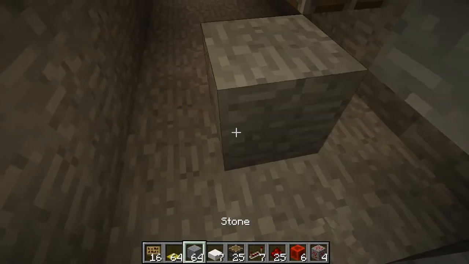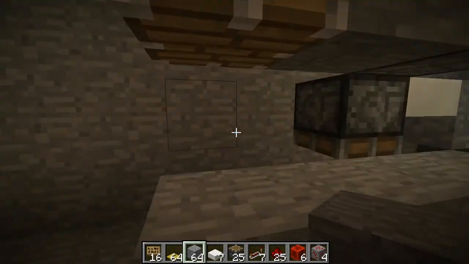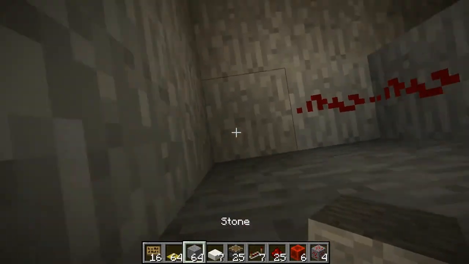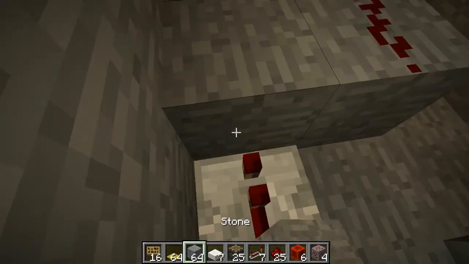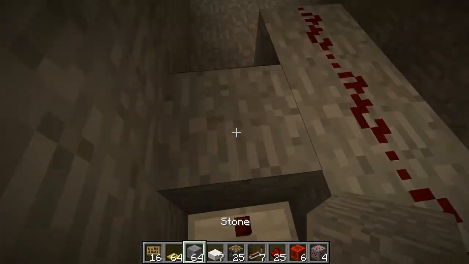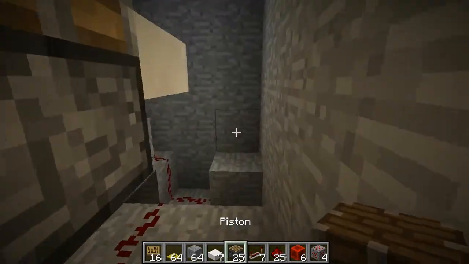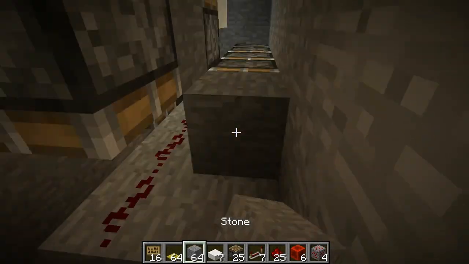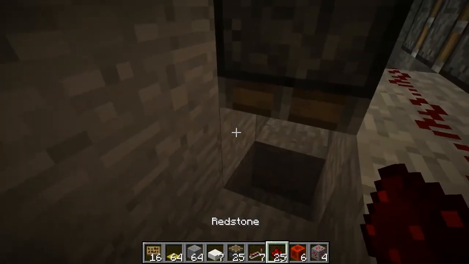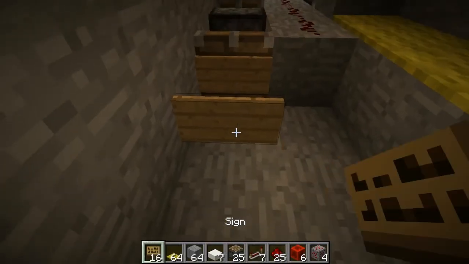Then over here, a bunch of blocks up to where there's this piston above, and place redstone on all of these. Now block, repeater, block, repeater, this one needs to be on 2 ticks by the way, and another block, and then basic blocks up to here. And on top of this you will place piston, piston, piston, piston, block, carpet, carpet, carpet, carpet. Now back here, a redstone block and a piston, and start placing signs on this.